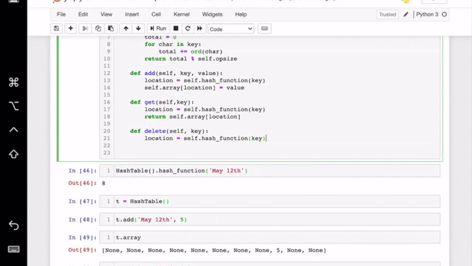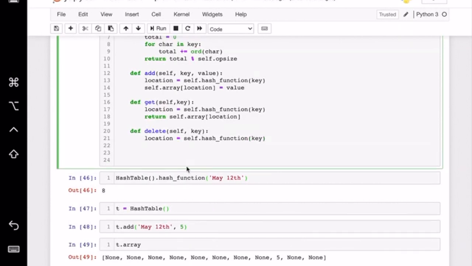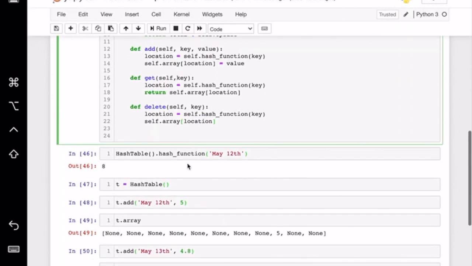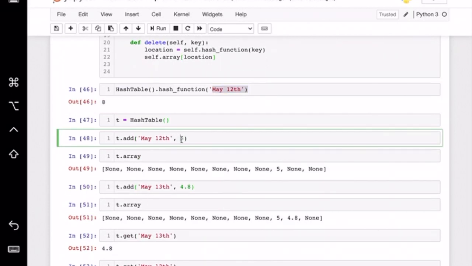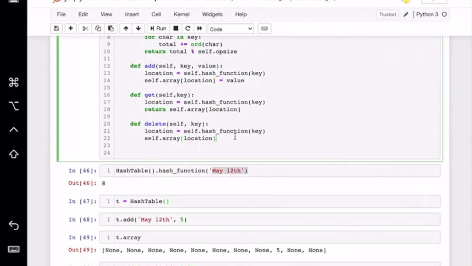So for May 12th, location will be equal to 8, and then self.array, the location, so index 8, where the key of May 12th is, and from add we see that the value is 5. 5 should now be none because we're deleting it from that location. So we'll set the location, which is index 8, to none.